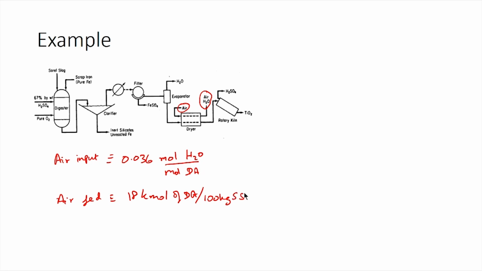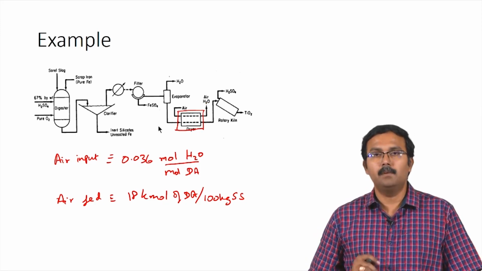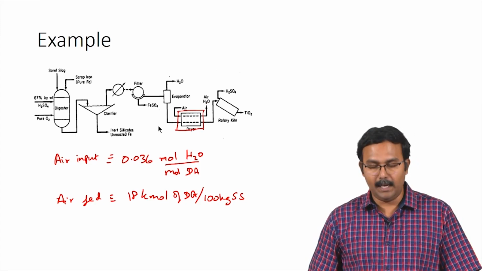Based on the information given in the problem and the calculations we have performed, we know that water is entering into this dryer through the slurry, and water is leaving as evaporated water vapor along with the air. In addition to that, water is also accompanying TiOSO4 in the form of water of hydration with the TiOSO4 hydrate crystals which then enter into the rotary kiln. As we need to calculate the information about the stream here, the system we choose would be only the dryer. Taking the dryer as the system, let us now calculate the water which is leaving along with the air.